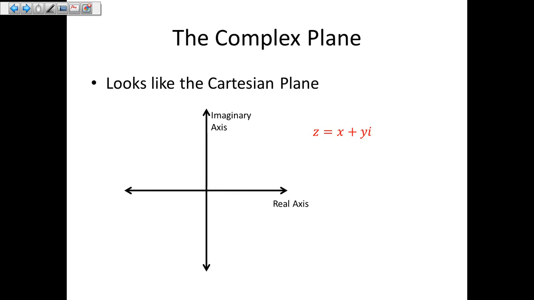So the complex plane looks a lot like the Cartesian plane, the xy plane, except our x-axis is labeled the real axis. It's the real component of complex numbers. The y-axis is now labeled the imaginary axis, so it's representing the imaginary component of our complex number. So if I want to plot a complex point, that is x plus yi, I just move over x on the real axis and then I move up y on the imaginary axis, and that would be our point z. Now this point actually happens to be 3 plus 2i. We'll do something with that in a second.